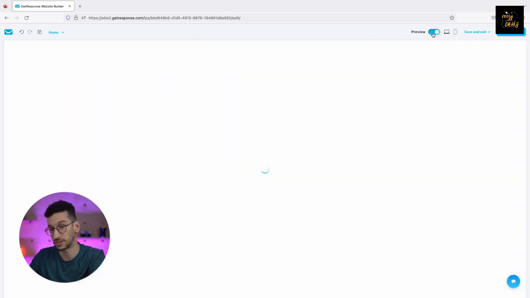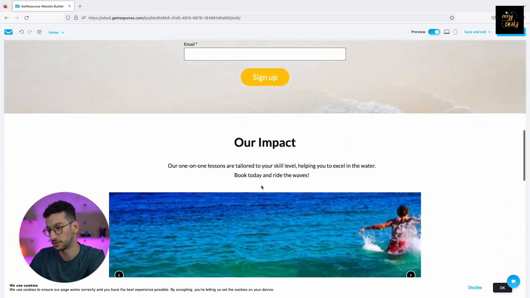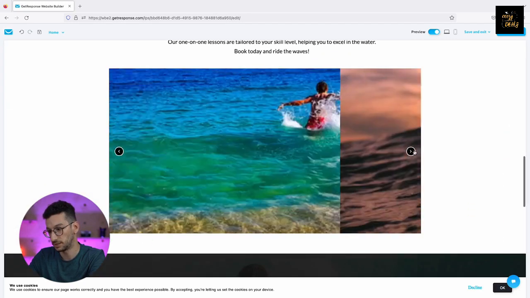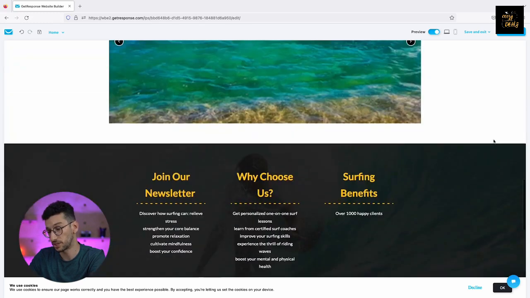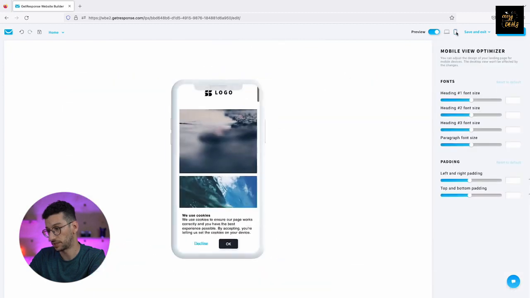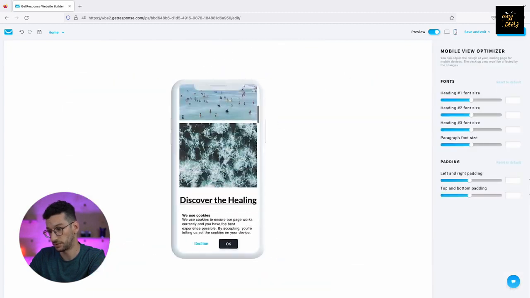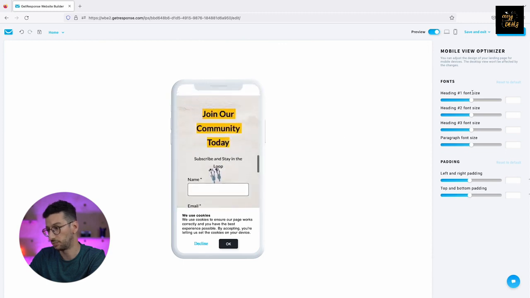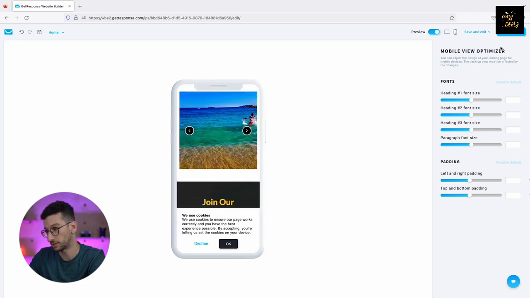Let's just preview quickly so that you see how the gallery works that the AI put together for us. And it's already ready. And you can change these images, of course. The next step would then be to check it on mobile. How does it look for you? And it can also be adjusted if we drag this part over here. So this is the heading, and there are different parts that you can adjust.